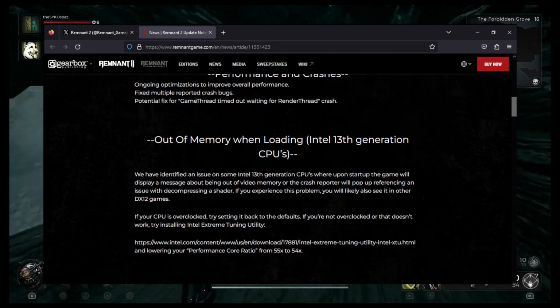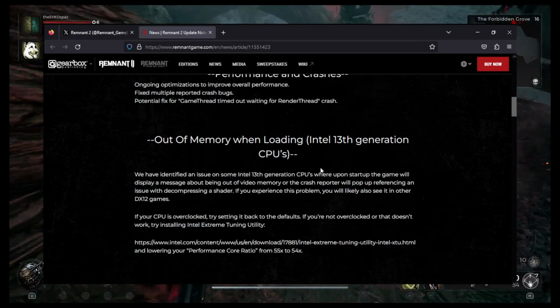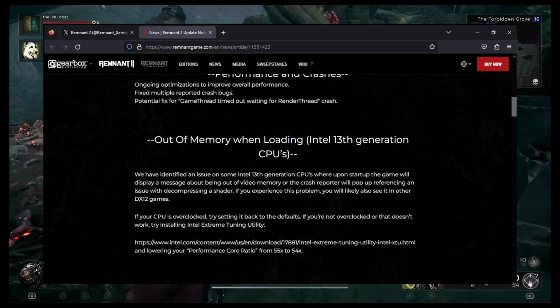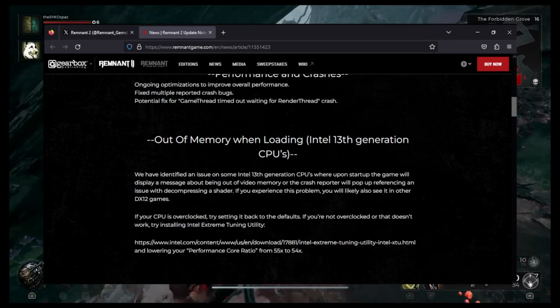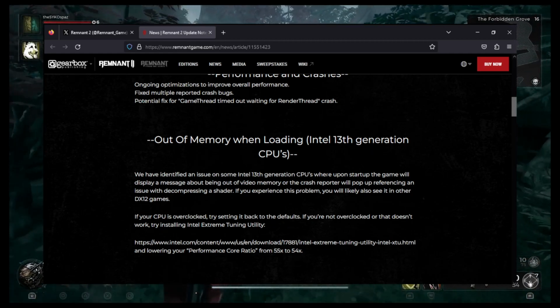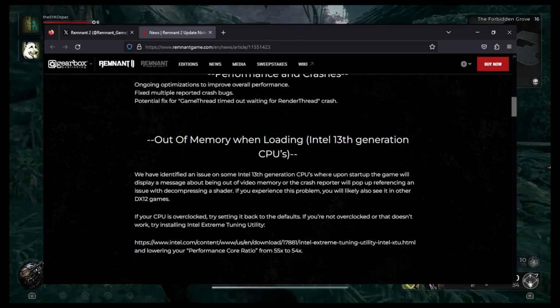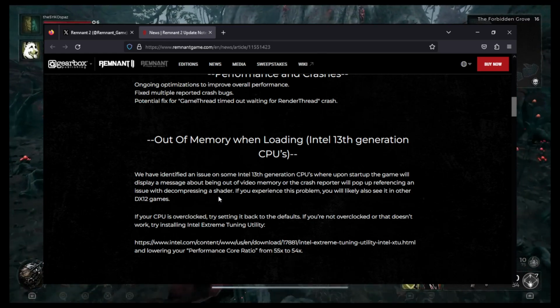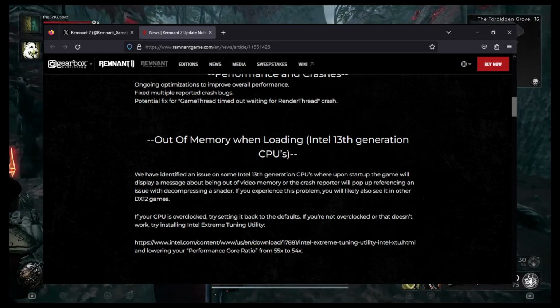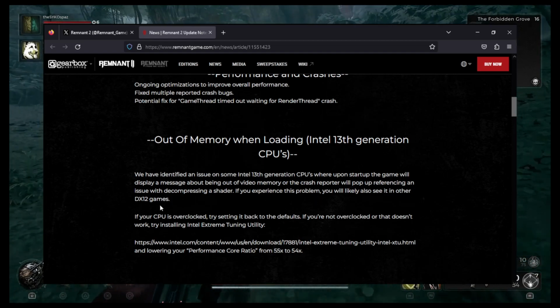So, out of memory when loading. This is obviously straight up for PC players, but we have identified an issue on some Intel 13th generation CPUs where upon startup the game will display a message about being out of video memory, or the crash reporter will pop up referencing an issue with decompressing a shader. If you experience this problem, you will likely also see it in other DX12 games.